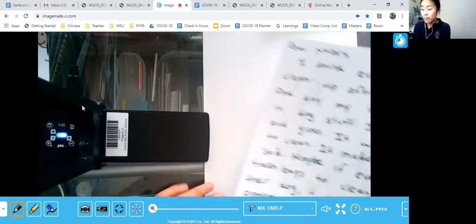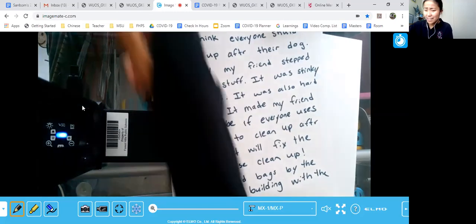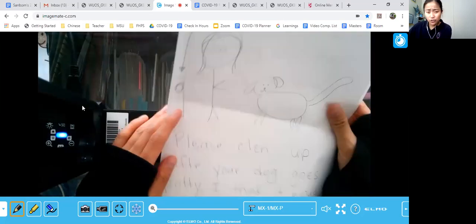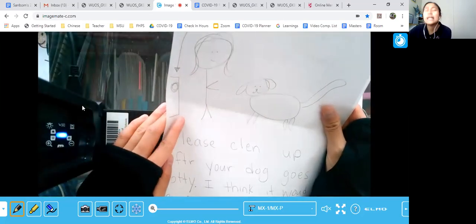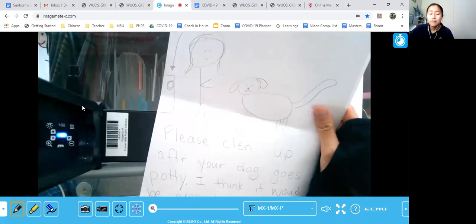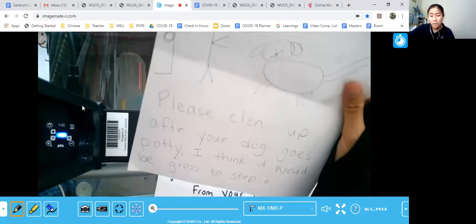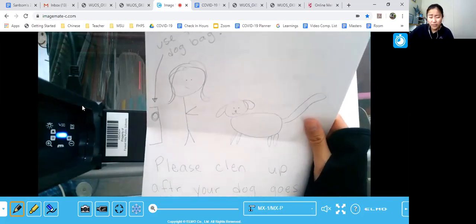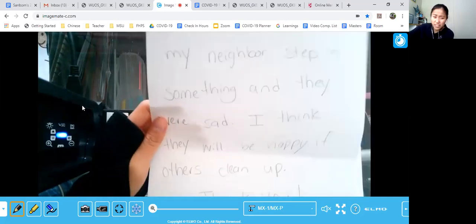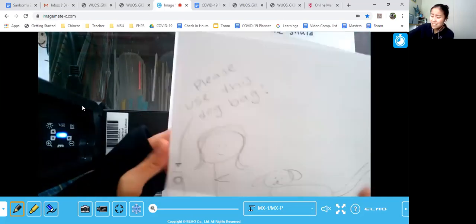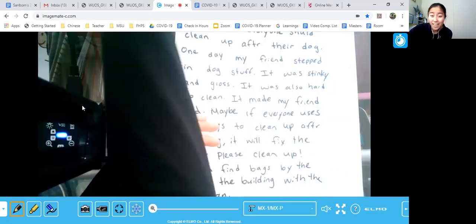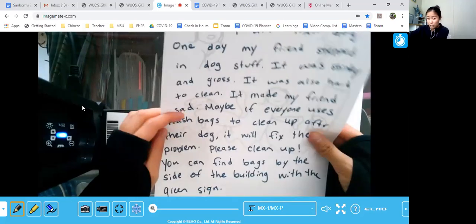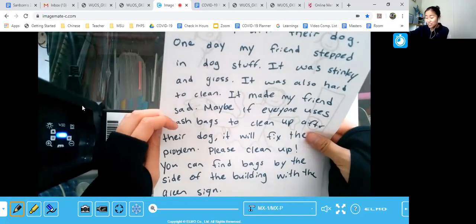So I need to color this now, but look at my picture, look at my writing. It looks so much better. I could have just done this first draft and then been like, I'm too tired, I give up, this is it, I'm done. But then people might have had a hard time reading it because I forgot to put vowels in every syllable, and my picture's not very descriptive, and my story is so short, and I don't really give that many reasons, but I didn't do that. I didn't just get done here. I used persistence power and I kept writing this really, really long letter that you wrote with me just now.